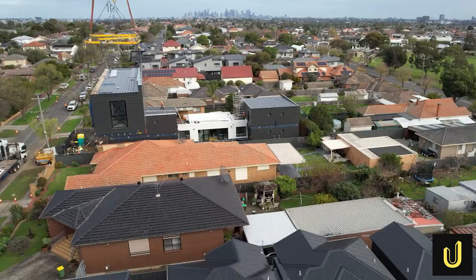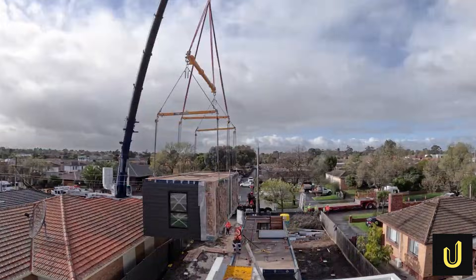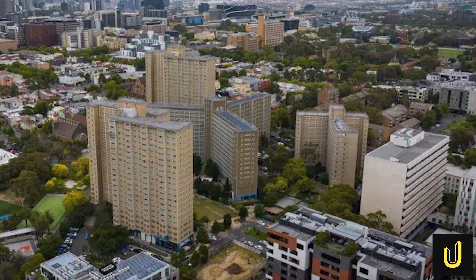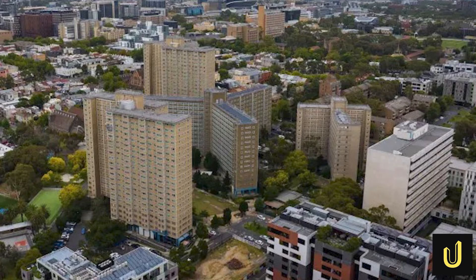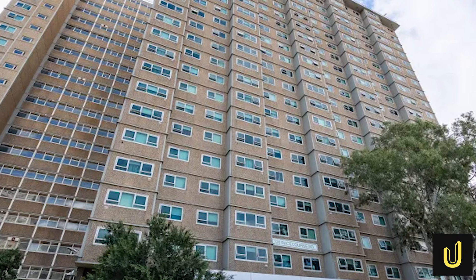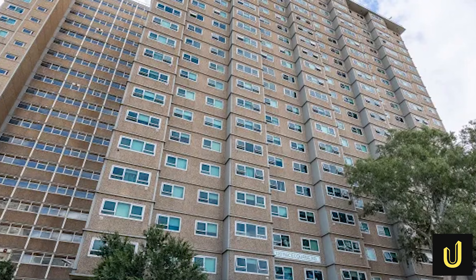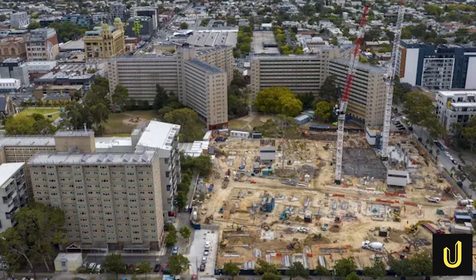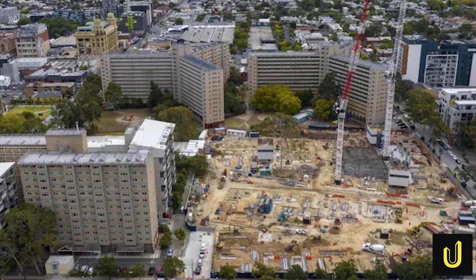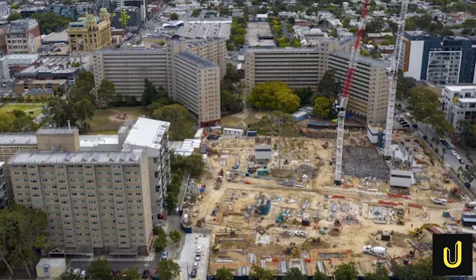This was not just about putting roofs over heads — it was a plan to modernise the entire social housing system, which had many old buildings from the 1950s that were no longer fit for people to live in. Some of these older sites, like the one in Flemington, had buildings that were over 60 years old and were falling apart. The engineers wanted to start fresh, creating high-quality homes that looked exactly like private apartments, so that everyone in the community felt equal.